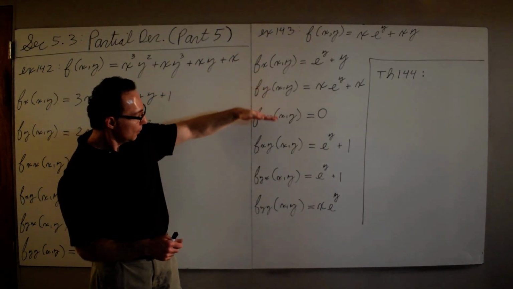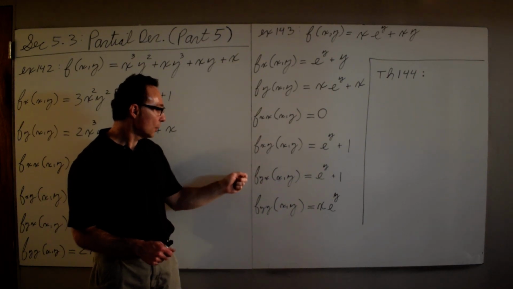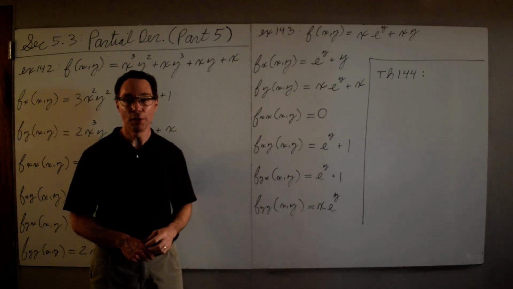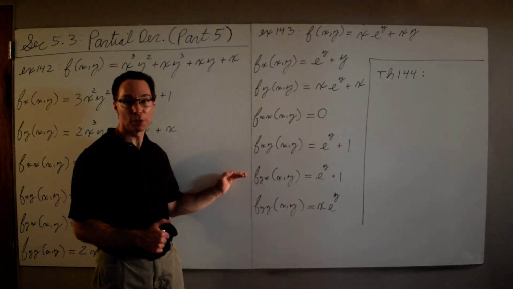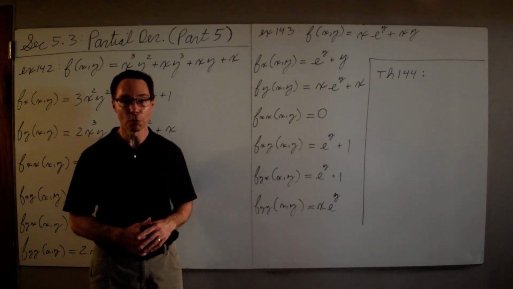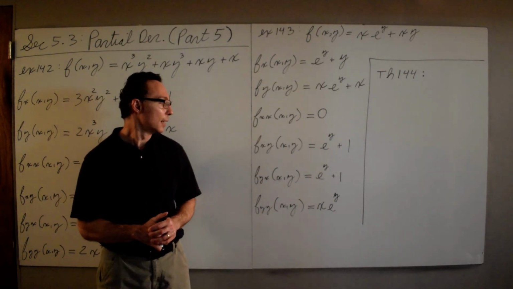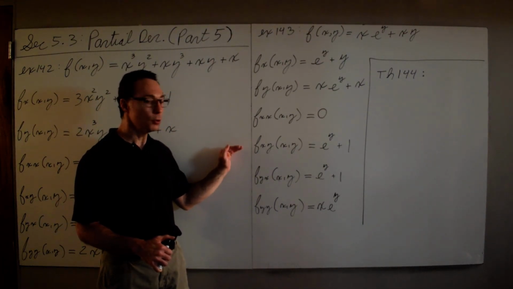If you're calculating these partial derivatives and these two things are different, go back and double check your answer, okay? Because chances are you've made a mistake. I'm not saying these things are always the same, but for the functions we look at, they are most likely going to be the same. So if they're not, you should double check that.